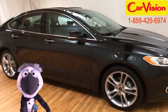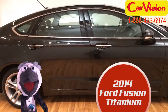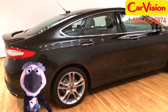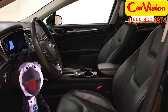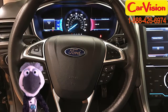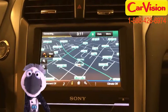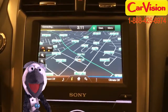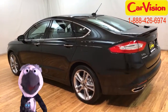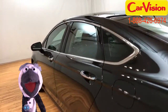So I'm taking a good long look at this 2014 Ford Fusion Titanium. Black all the way, baby — black exterior and choco black interior, just the way I like it. And man, oh man, has this car got it where it counts: leather seats, navigation, and a moonroof. I won't just look good, I'll feel good. And if I feel good, I look good. And that makes me feel good. It's a cycle of life.